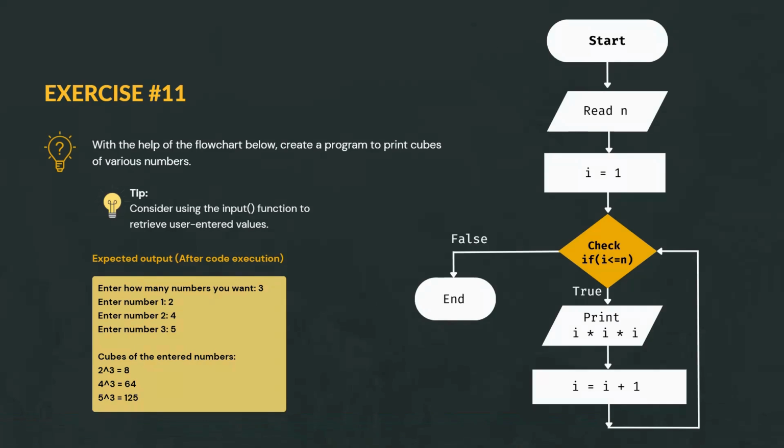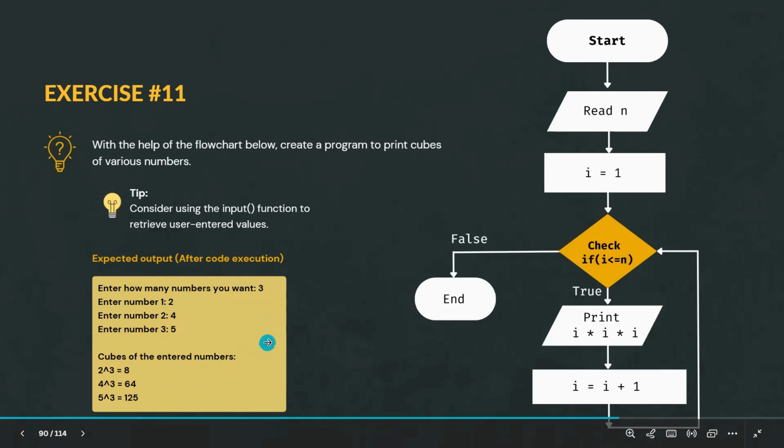Today we are going to explore something really fun, which is finding cubes of numbers. In the previous exercise, we worked with squares of numbers, and now you might be wondering what's a cube? Well, just like a square is a number multiplied by itself, in the same way, a cube is a number multiplied by itself three times. For example, 2 cube is nothing but 2 multiplied 3 times.